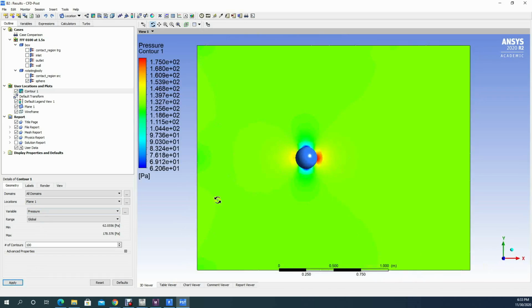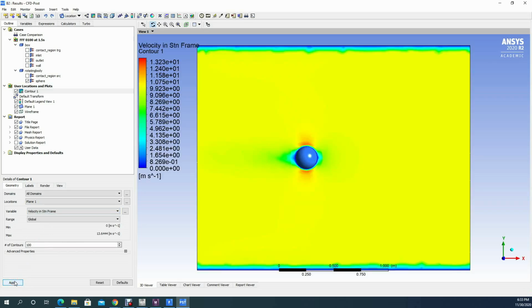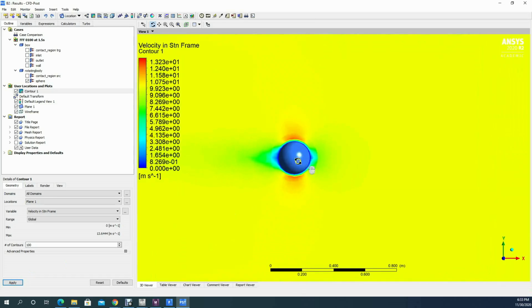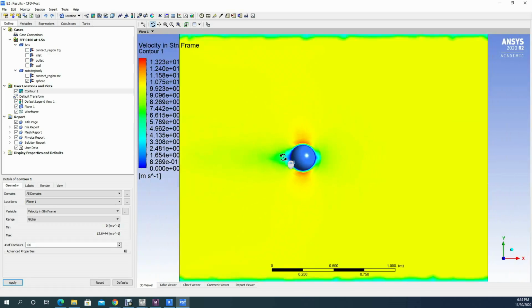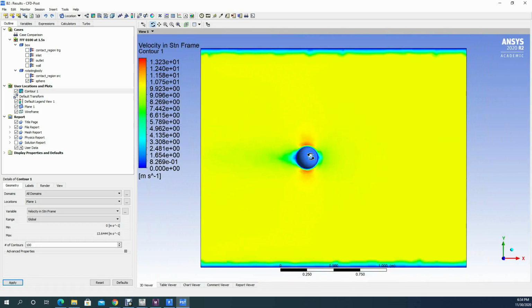So basically this is how the pressure looks like. Let's look at the velocity. So this is how the velocity changes. If you look at this closely, this is part of the fluid, which is the second sphere we drew. So this is our main focus, which is the ball of 10 centimeters. You could see here, this is how the velocity is at 1.5 seconds.